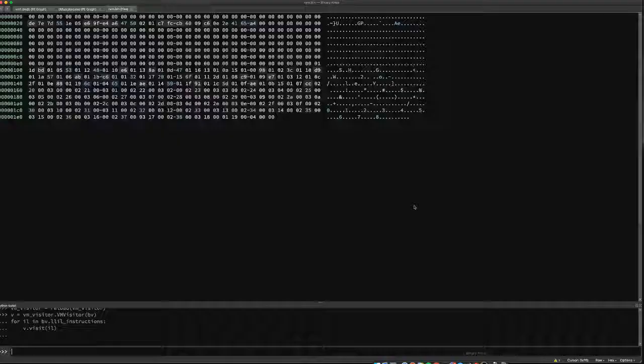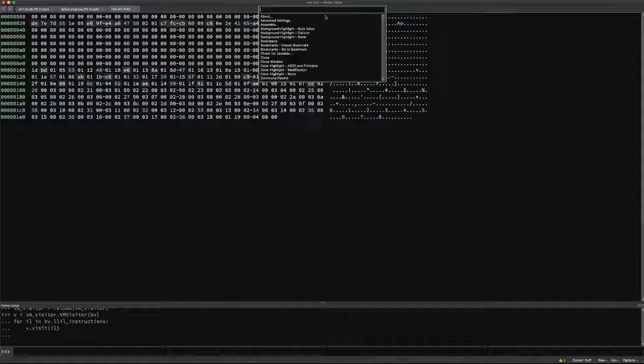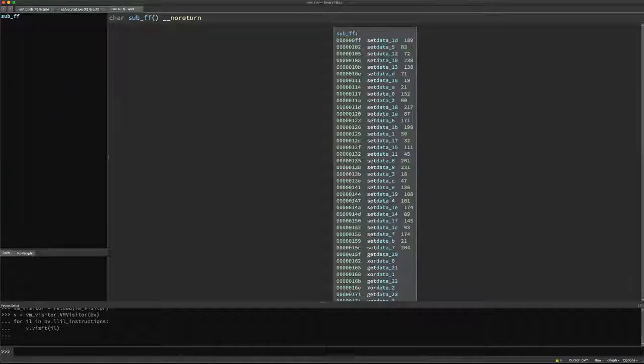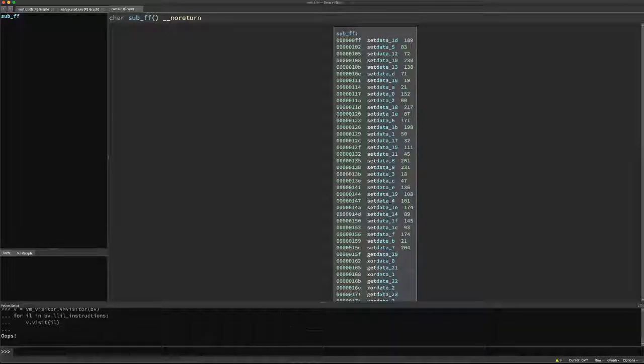Oh, because I reopened it. And I need to create a function. So there were no IL instructions. So that was pretty silly of me. Oh, what are we missing?